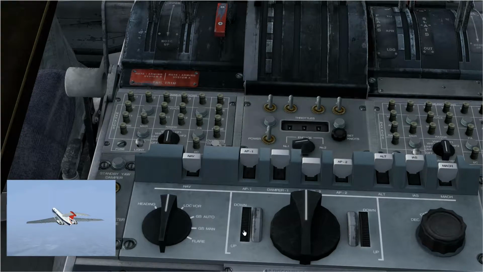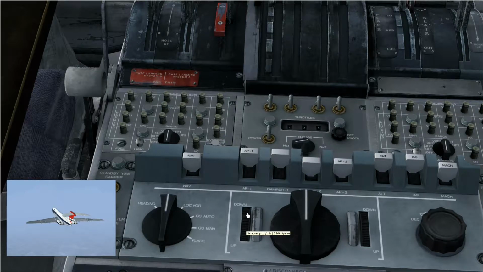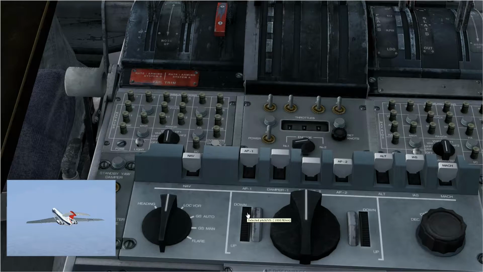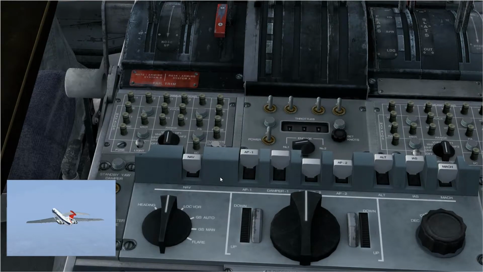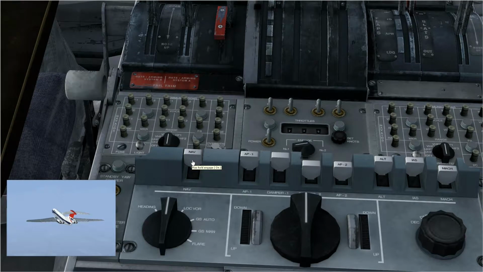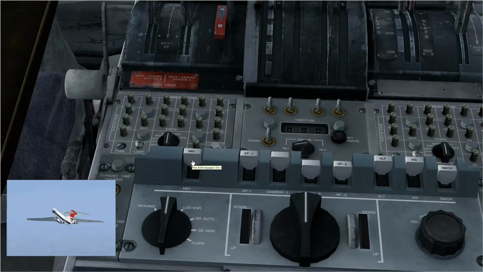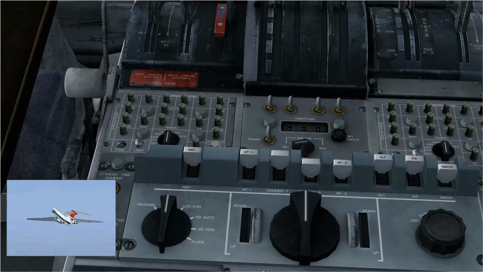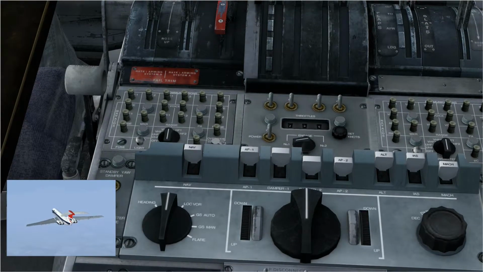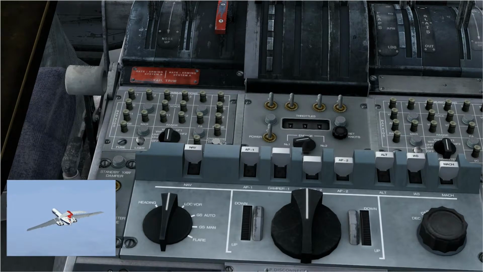Check rate of climb. About 1,800 feet a minute will be fine. Switch nav on. And then we should follow our route. The aircraft is now turning to the left and will automatically pick up our route.